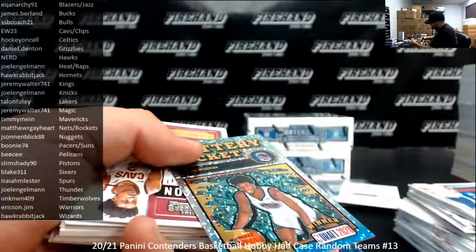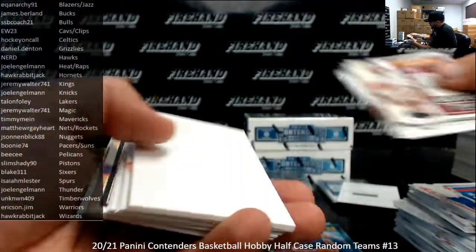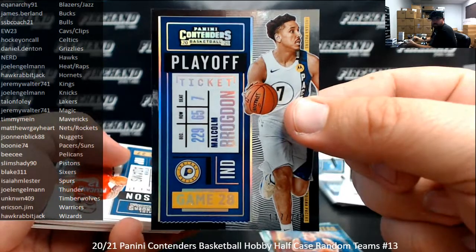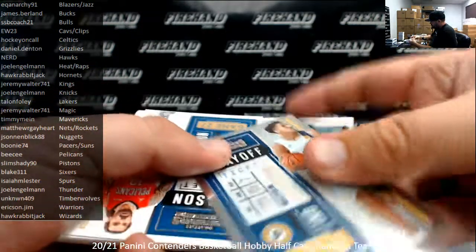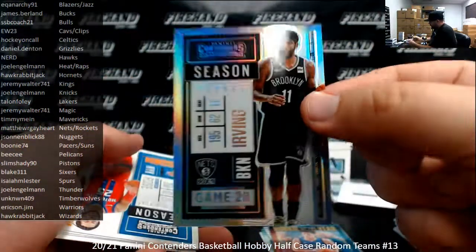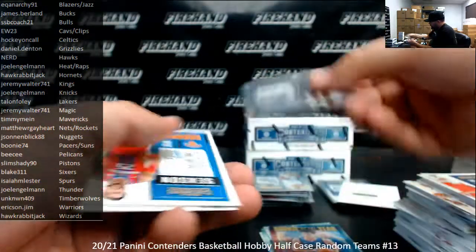James Wiseman, lottery ticket. Playoff ticket, 249, Malcolm Brogdon, Pacers, to Booney. Kyrie Irving, Optichrome for the Nets, to Matthew R. Gayhart. All right.